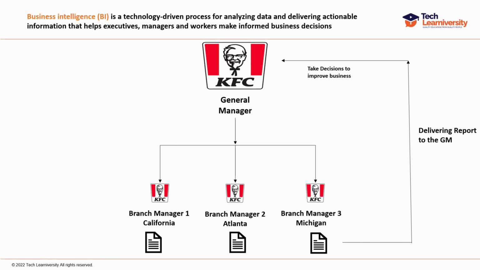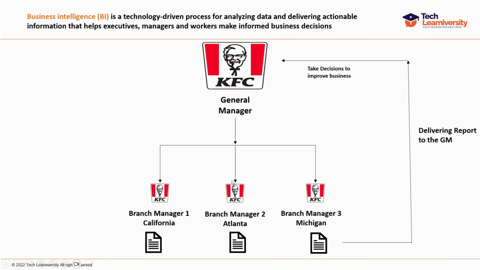Let us consider an example of KFC. You will have a general manager for each and every business. Let's take the example of KFC's general manager, who is America's general manager. In America, there might be multiple outlets of KFC. One might be present in California, another in Atlanta, the third in Michigan and so on. Whatever sales are happening over these outlets, that information should be shared with the general manager so that he can take certain decisions to improve KFC's business.